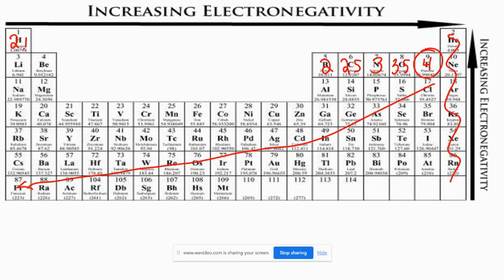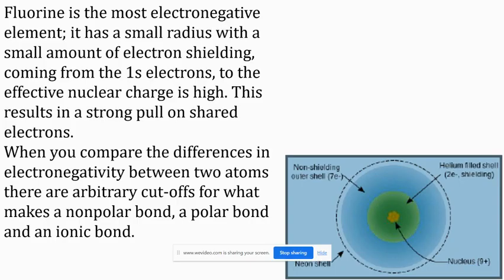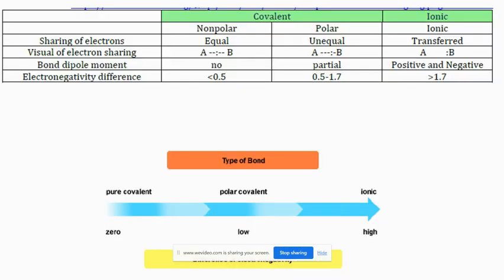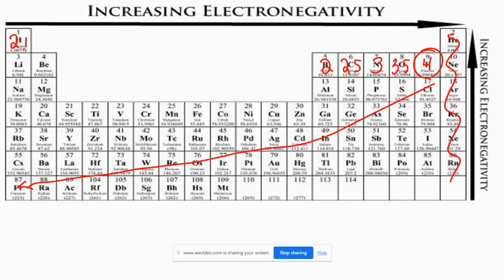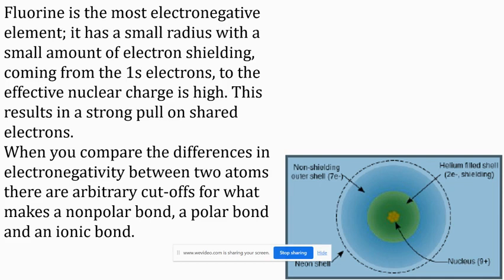You look toward this electronegativity difference to give you a clue or a hint as to what type of bonding it's going to be. Do I talk about that? Yeah, I do right there. I wanted to mention something, but I don't want to get ahead of myself. All right. Like I said, fluorine is the most electronegative.